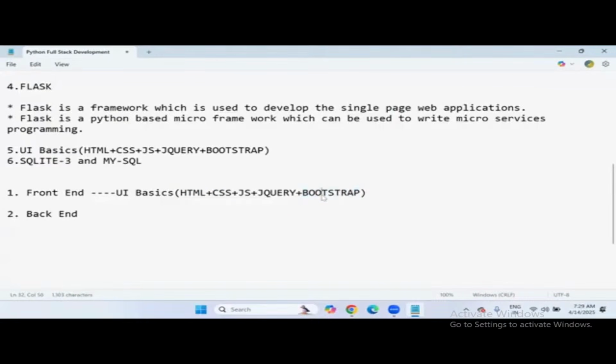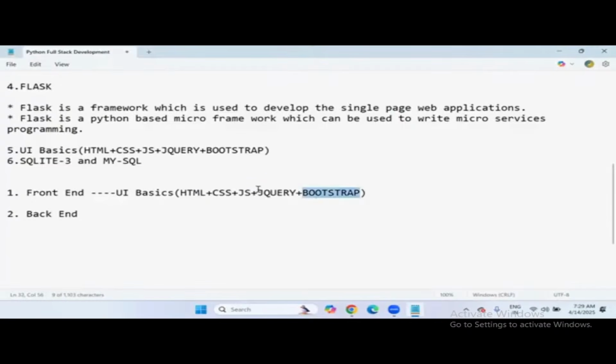It brings more look and feel to our web application or user interface. React.js will not be included here. It's not required, because what we would do with React.js, we are going to do with Django itself. That's why it is not part of our curriculum.